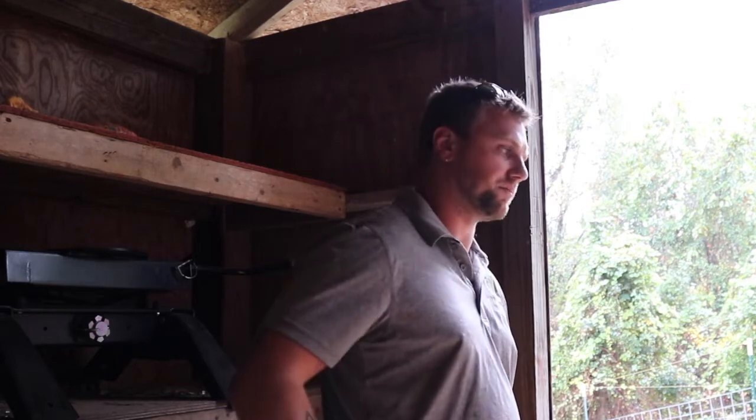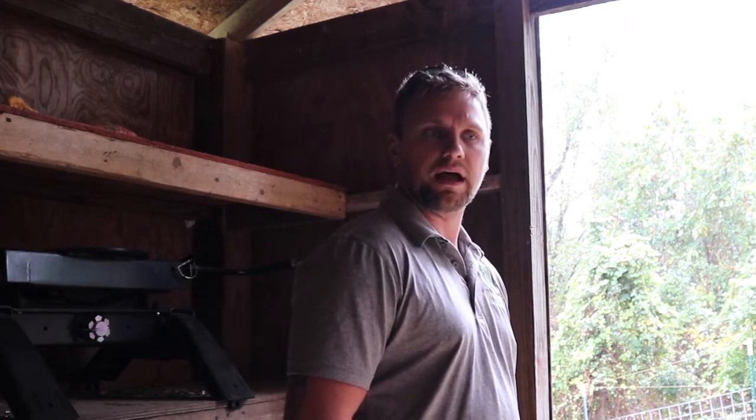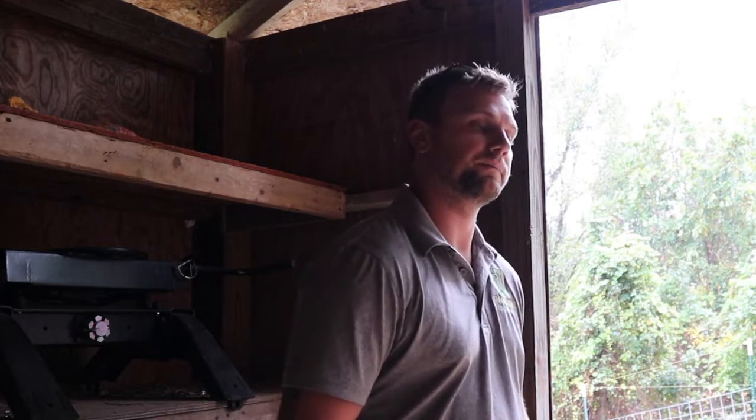Okay, so the last thing is safety. The last thing we'll really talk about is safety with the pigs. The pigs are not inherently dangerous. They're pretty docile. They'll roll over and let you scratch their belly. But they're certainly something that deserves respect. Yes, they are little, but they get pretty big. Our boar's father was 250 pounds, which is big for a Kune, very big for a Kune.